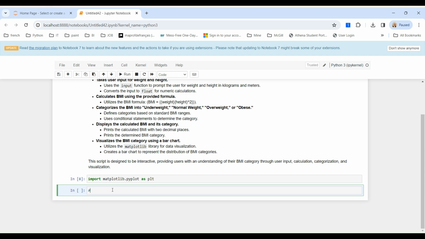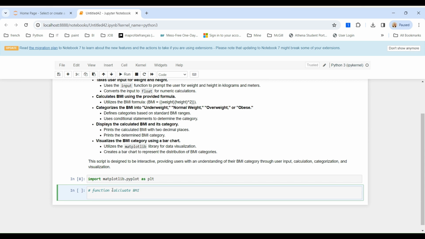For the calculation function, first we use a hashtag to explain the function. We use def as a definition and make a name like calculate_bmi. We need to enter two parameters, weight and height.